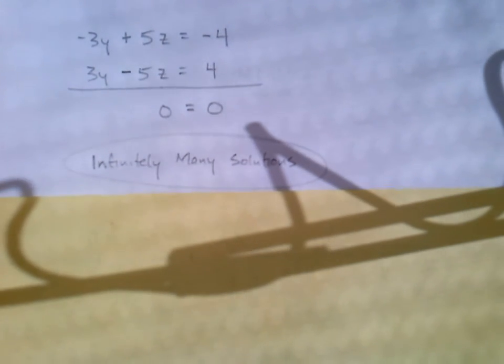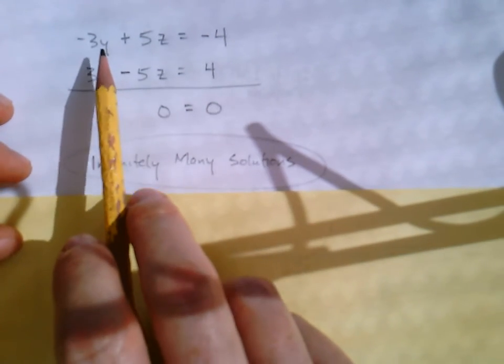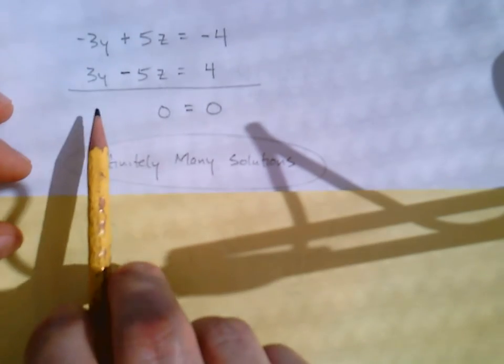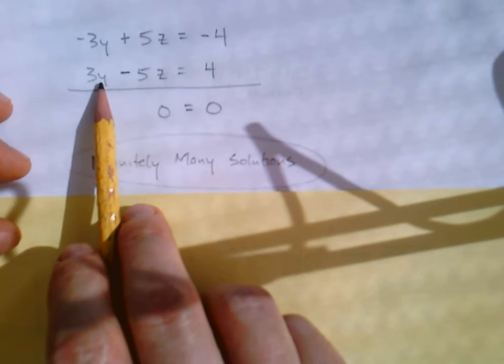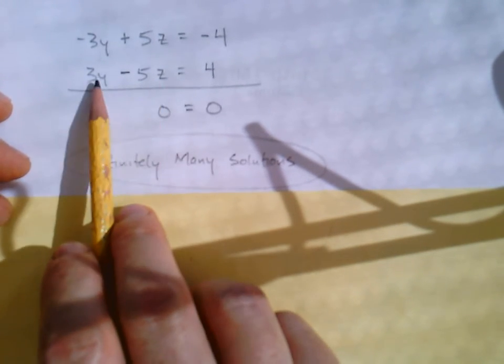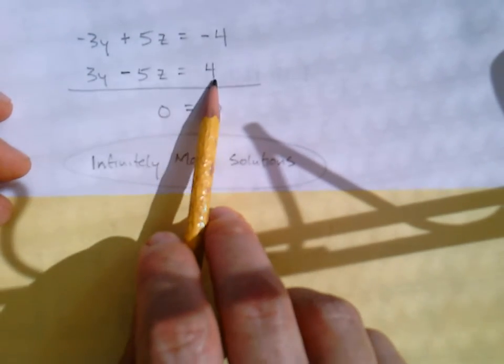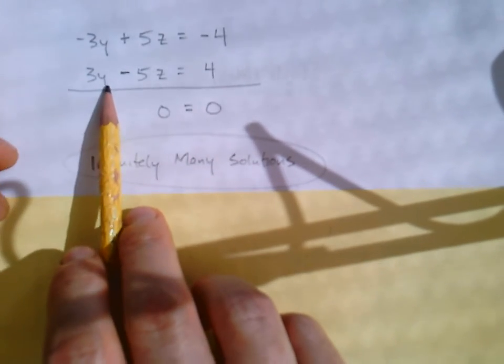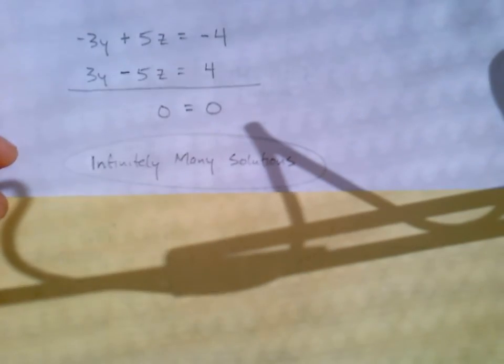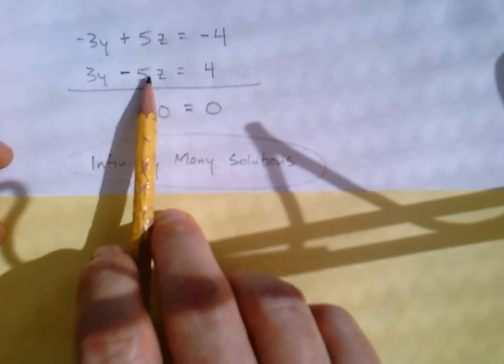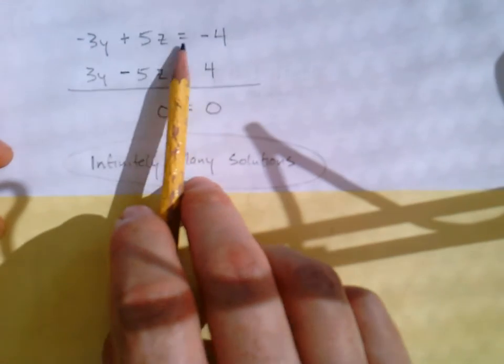Why is that? Well, think back here. The whole idea is, what values of y and z give me two values, y and z, such that 3y minus 5z equals 4. Okay, I might take a moment and come up with a value of y and z so that when I put them together, I get 4. That same value of y and z is going to make this happen, right?